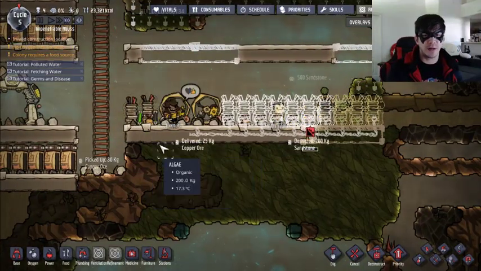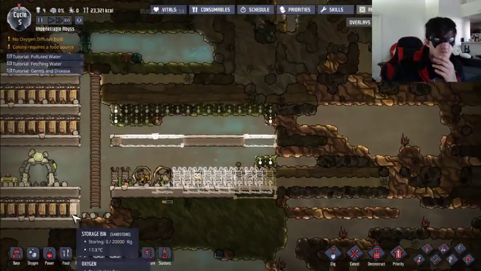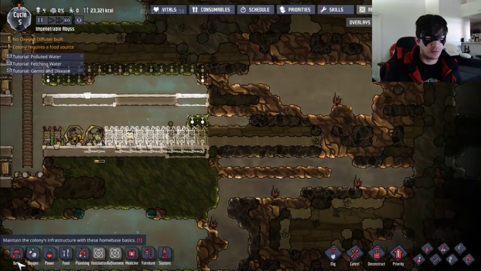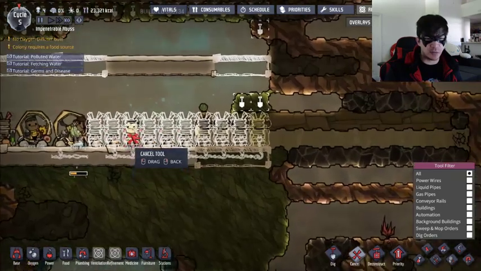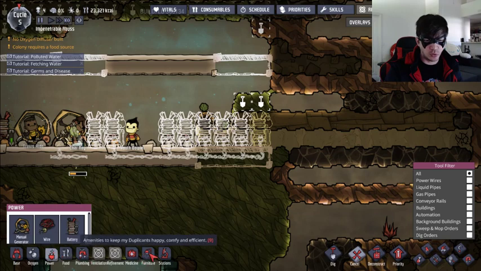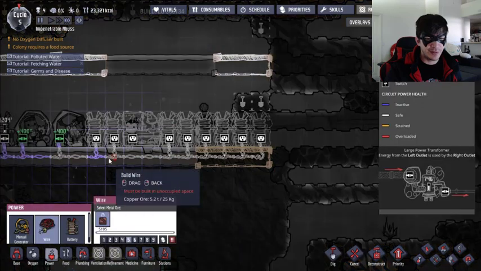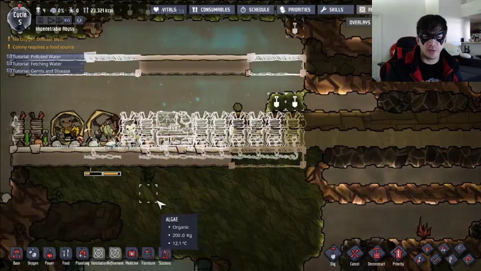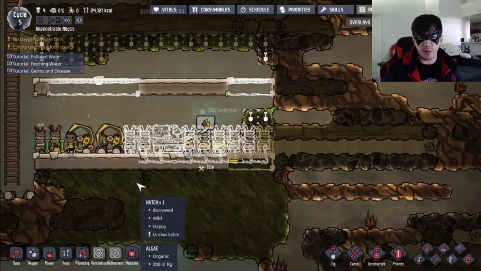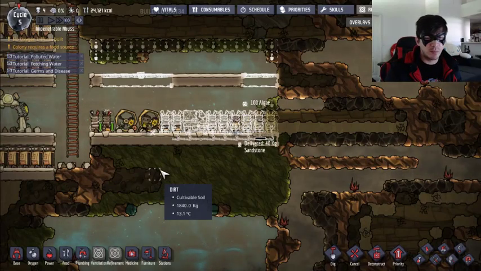Yeah, got one battery there. I don't think I need all those batteries. I think I can cancel two of them and put a research station right there. There we go. Got a research station, surrounded by heat. It's gonna be ugly, but it's still gonna be working. It's gonna work exactly as I planned it to. Ish.